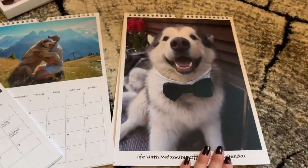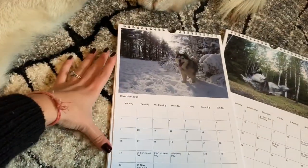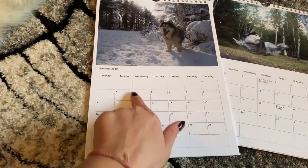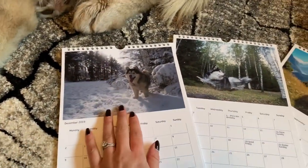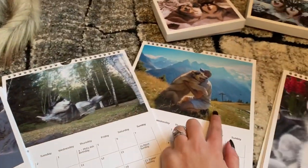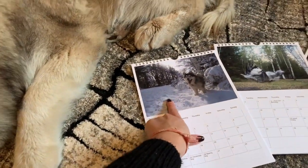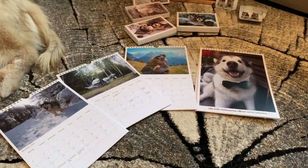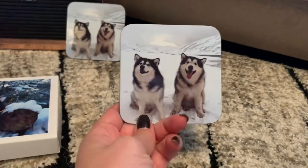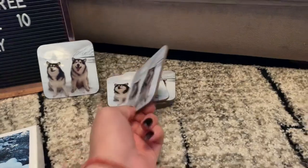Then we've got what we sell every year, which is our official calendar. The format is A4 size with a little hook, so we have ours on our fridge. Each month has got a great image — I've put my three favourite months on here: April from when we were in Europe, Nico in the hammock which was also in Europe in August, and December in the Cairngorms. These are 2019 calendars. We've also got coasters with the same image as the cushions, also in the Cairngorms in Scotland where we go sledging every year with the dogs — they're wooden coasters.